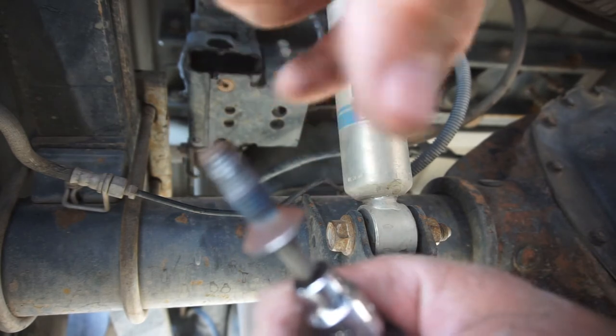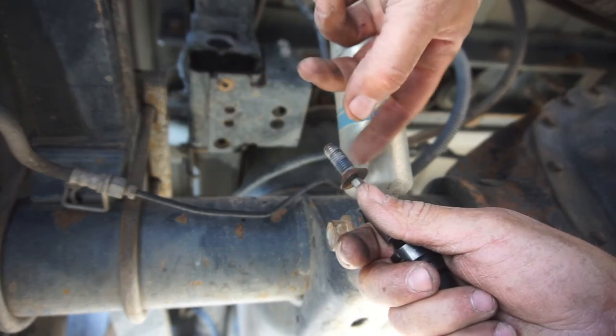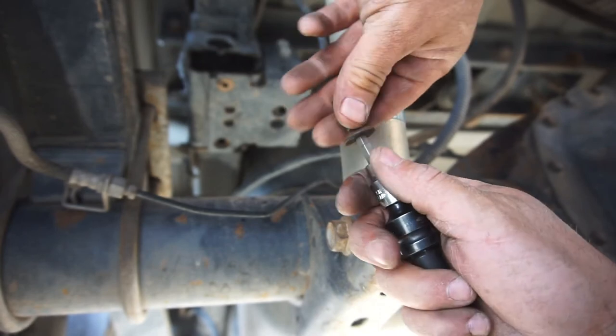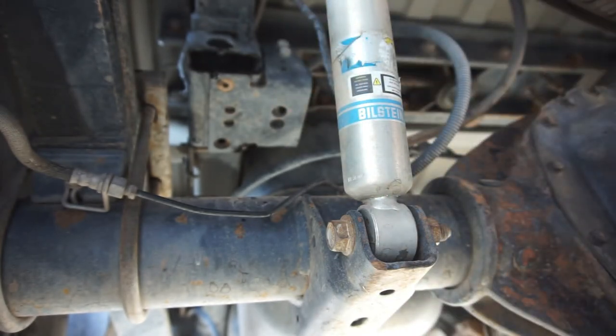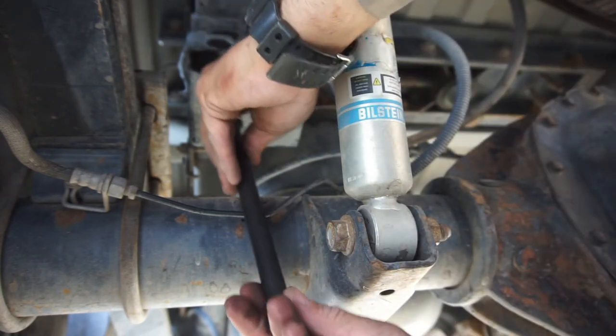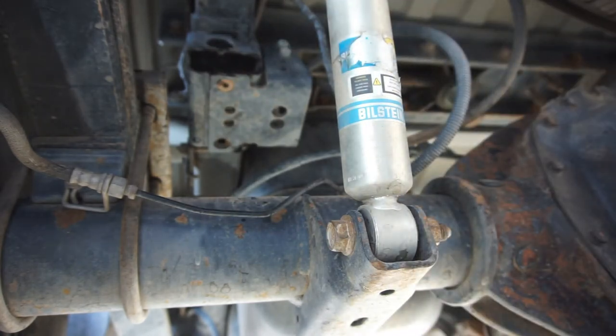Got it out, so they are Loctite. Man, they do have Loctite on them, so I'm going to heat them with a torch and see if I can't loosen that Loctite up and zip them all out with the big one. I'll be back.